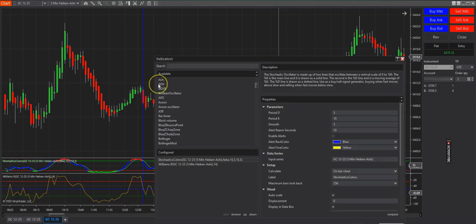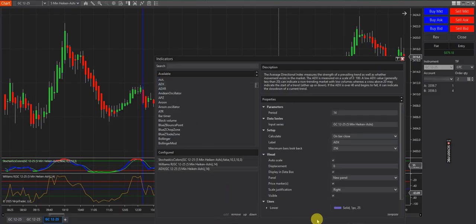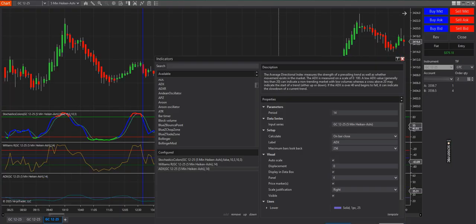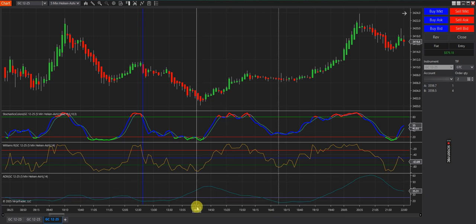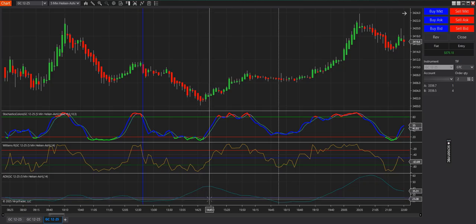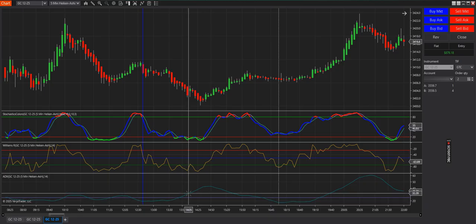ADX right here. Now, what ADX does is measure the momentum. It determines whether the market is choppy or not, right? So usually anything above the 25 level, because this level right here is 25, right? That purple line, that's the 25 level. So anytime, whether it's a long trade or short trade, this is not directional, right?